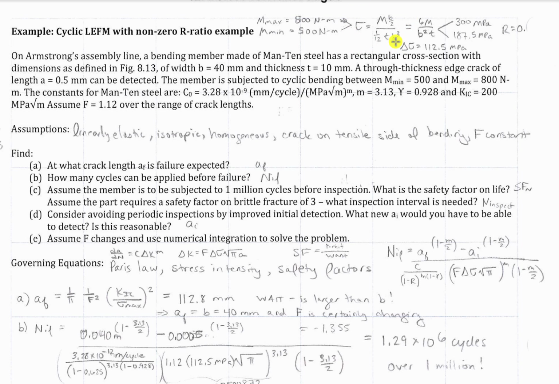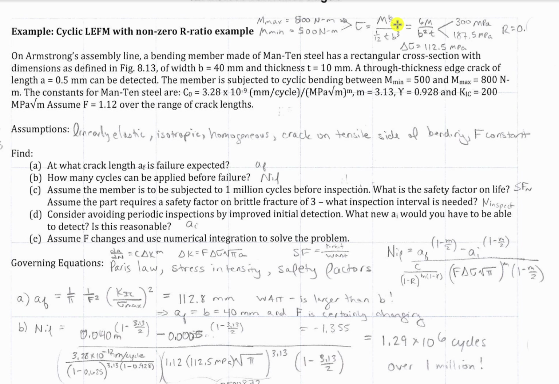So if you're looking at figure 8.13, you'll see that on that graph they say that S_G, standing for the stress, I'm not honestly sure what the G is, the S is standing for stress, is equal to 6M over b squared t. And you might be saying, wait, where did that equation come from? That's out of left field. It's actually the same equation that we've been using. So if you look at My over I for this rectangular cross-section, M is the same. In this case, our y, or our distance from the neutral axis, considering the direction of bend so that we're pulling open that crack, is actually b over 2.